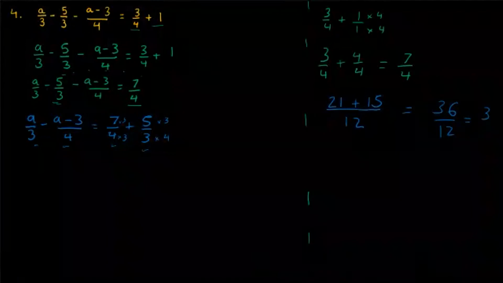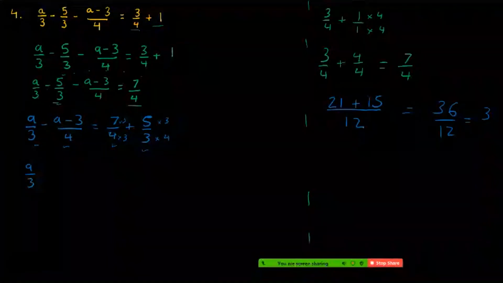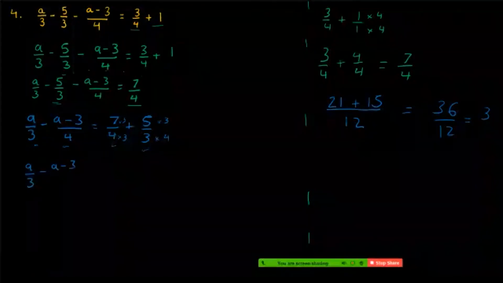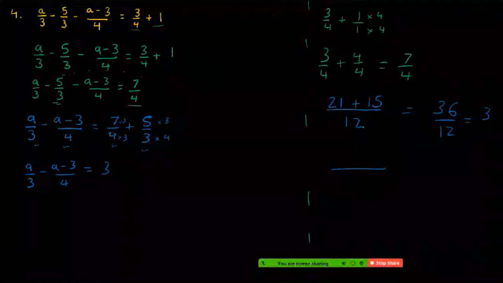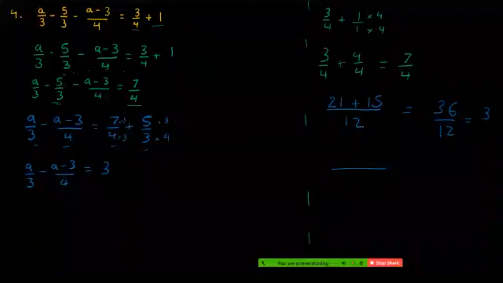So we can write this equation a upon 3 minus a minus 3 upon 4. I'm sorry we have to write this equation down, but if you want to be careful and if you want to get the right answer, probably do it step by step. Now we do the left-hand side, which is going to be 3 upon 4. We already got the lowest common multiple, which is going to be 12. And now we need to just times this by 4, which is going to be 4a, and we'll times a minus 3 upon by 3 as well.